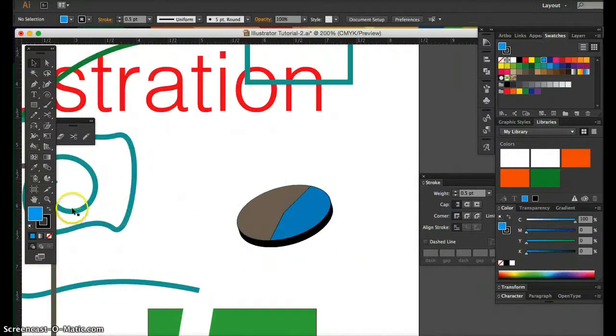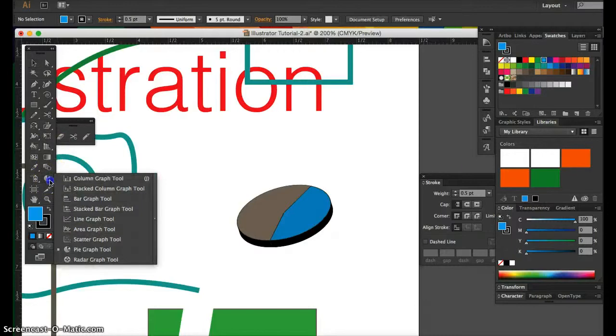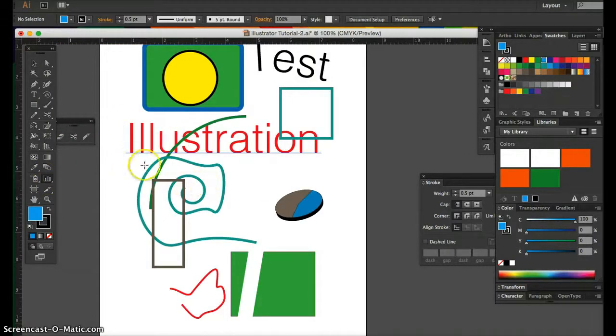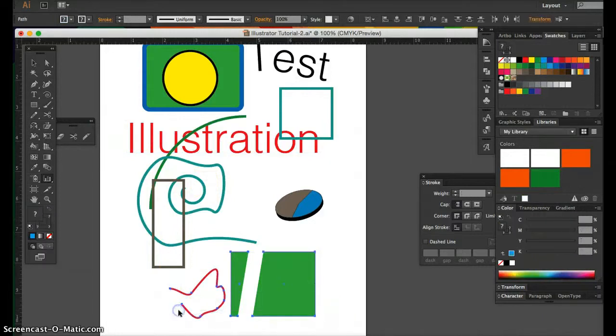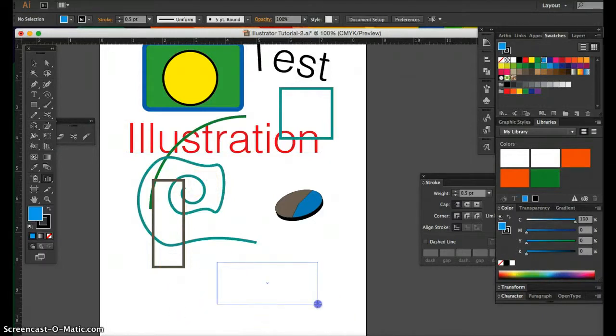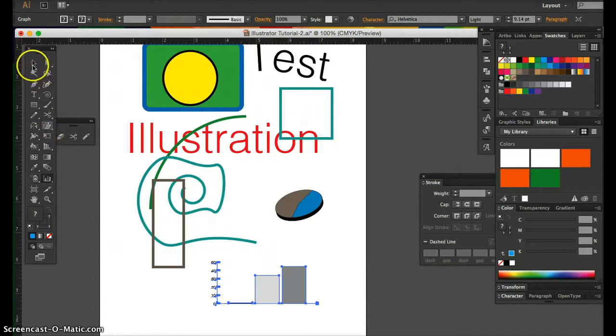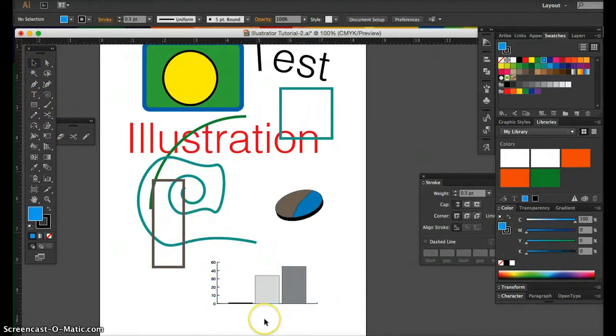You can also have different kinds of columns. So I'm going to get rid of some of these. If you wanted to have a graph, and you're punching in some numbers here, you can create graphs as well very, very easily in Illustrator. And we'll go over these in more detail. These are some of the tools that you're going to be using pretty much in the program, and we'll be going over a few more as well.